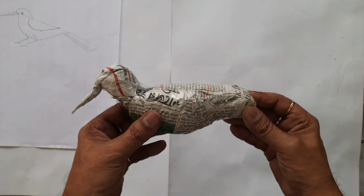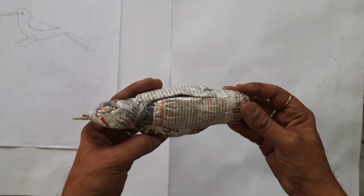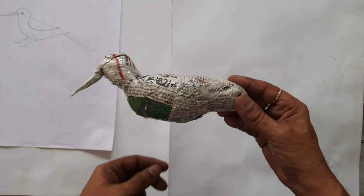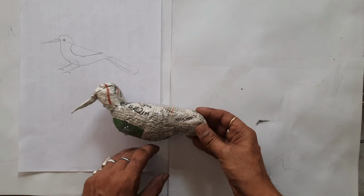Here you can see the shape of that bird. You must try to make this type of bird using old newspaper.